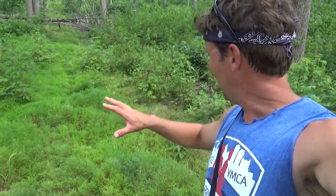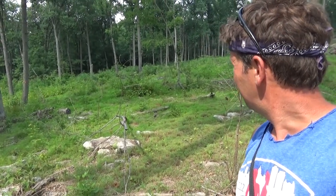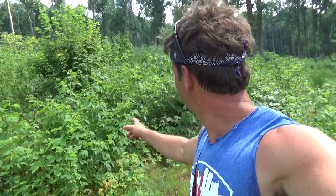Here's another great example of what stilt grass can do. When you look around, it's just nothing but a dense blanket of that grass, and there is just nothing that can really push out of there. This was more than likely one of the logging roads that they used for the tracks to go back and forth, but even down here where the stilt grass was able to take hold, there's just nothing growing. You can control that stilt grass, you can control those invasives. All of a sudden you get a huge burst of growth.